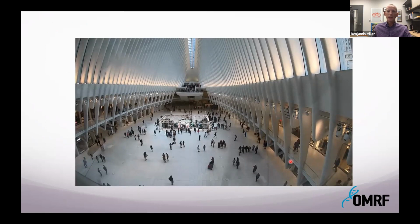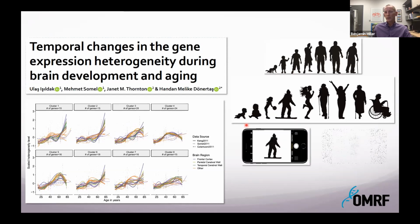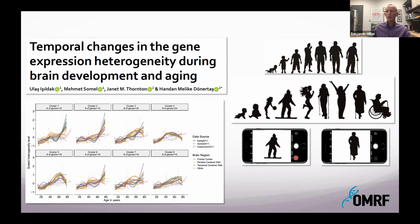And what we're interested in my lab is how to capture some of this movement, this dynamics that happens between those two snapshots. We know when we're talking about aging and this progression of young to old, it is not unusual to see a study where they'll come in and take a snapshot of the young and the old, say in transcript, and call that an aging related effect. But we know that these genes take different trajectories over that period of time. So they can go up and down. They're not all just linearly increased or decreased between young and old.